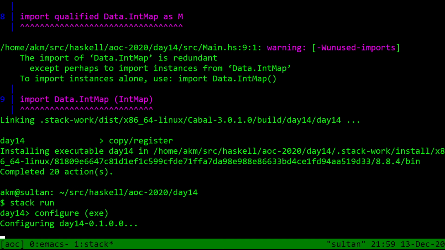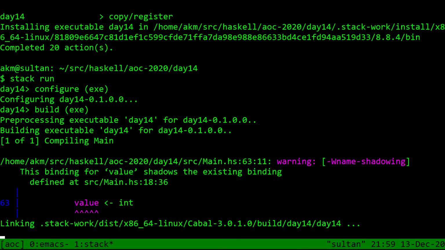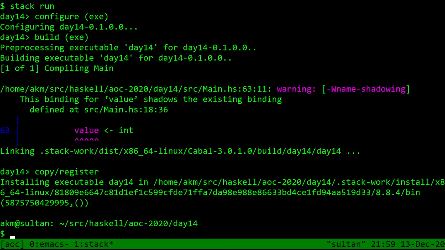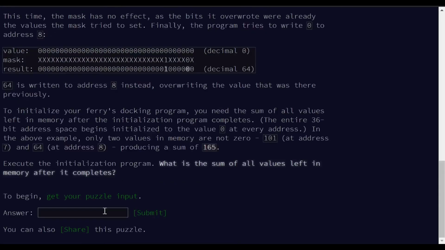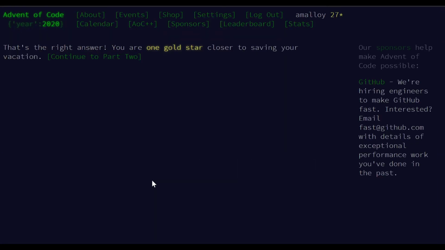Will it blend, etc., etc.? It's a large number. It seems very large, but I guess there must have been a high bit set somewhere in there, and there are 36 bits, so okay, fair enough. Values left in memory. Okay. That's the right answer. Cool.